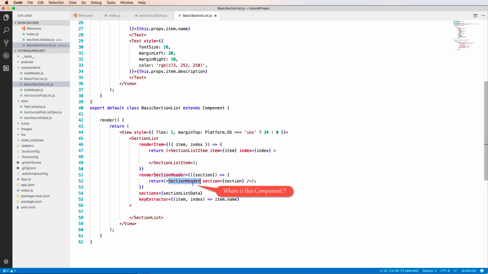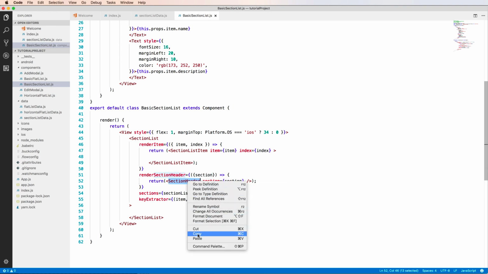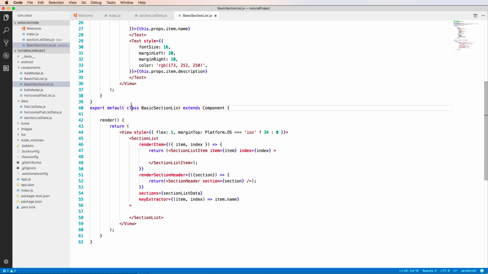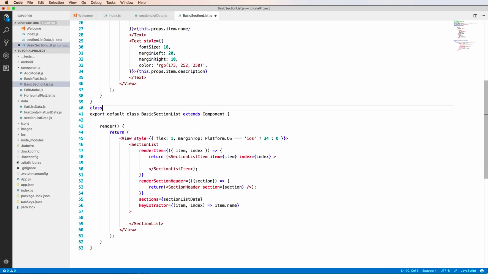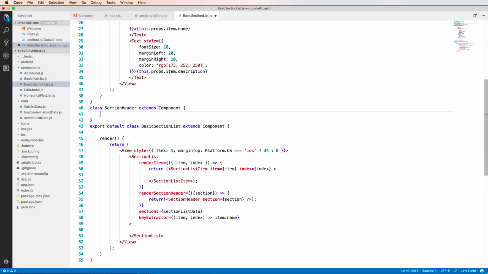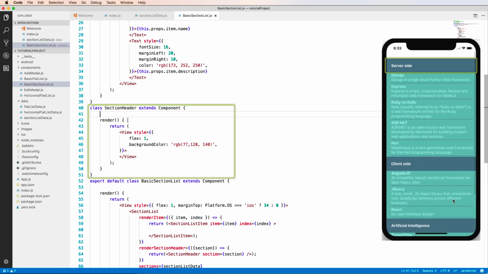So where is this function? This is my defined function. So I copy this name and I define this class by using class SectionHeader extends Component. Okay, so the SectionHeader is also a component with a render function and a constructor.